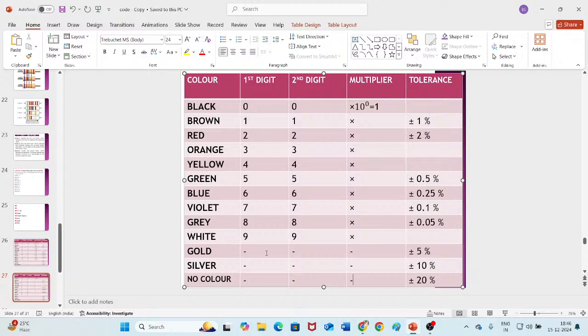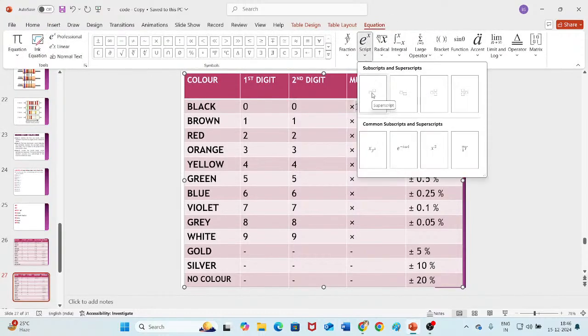Okay, three band code resistor. If it is a three band code resistor, there will not be any band D. The fourth band will not be there. Then tolerance is 20%. So what is black? If the band 3 or band C is black in color, then the multiplier value is 1.